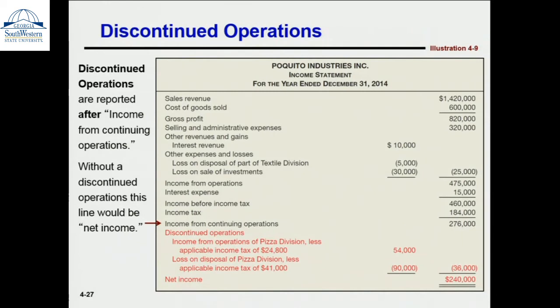So what we call this, and this isn't covered until a slight bit later in the chapter, but you really have to understand it here. This is tax allocation. We're allocating our entire tax expense of $159,000 between two places. Part of it showing up here and part of it showing up here.